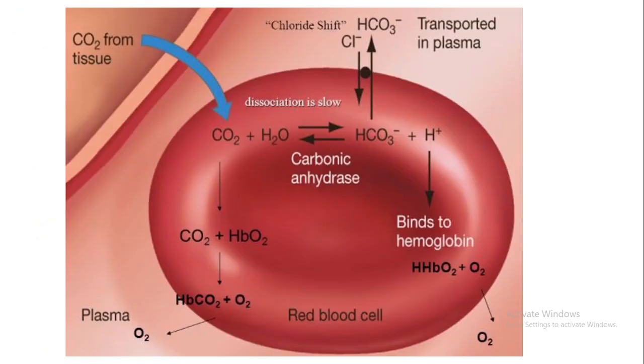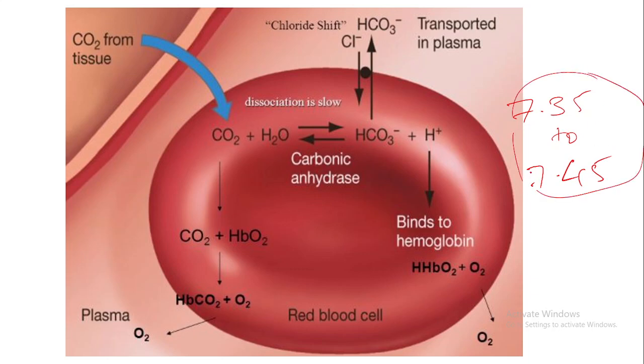Chloride shift. This happens because the acidity of the blood should not be altered. The normal pH of the blood should be 7.35 to 7.45. If that gets shifted, chloride which is outside in the plasma enters inside the RBC to maintain the pH, so that the H+ ions do not increase in concentration. If they increase, then the pH is going to reduce. And if only HCO3 increases, that leads to alkalosis; acidosis, alkalosis.